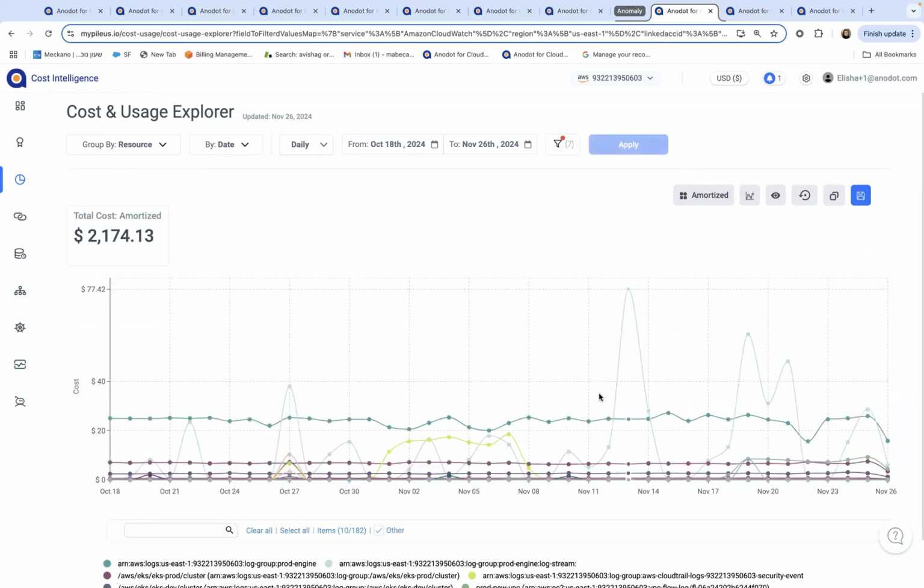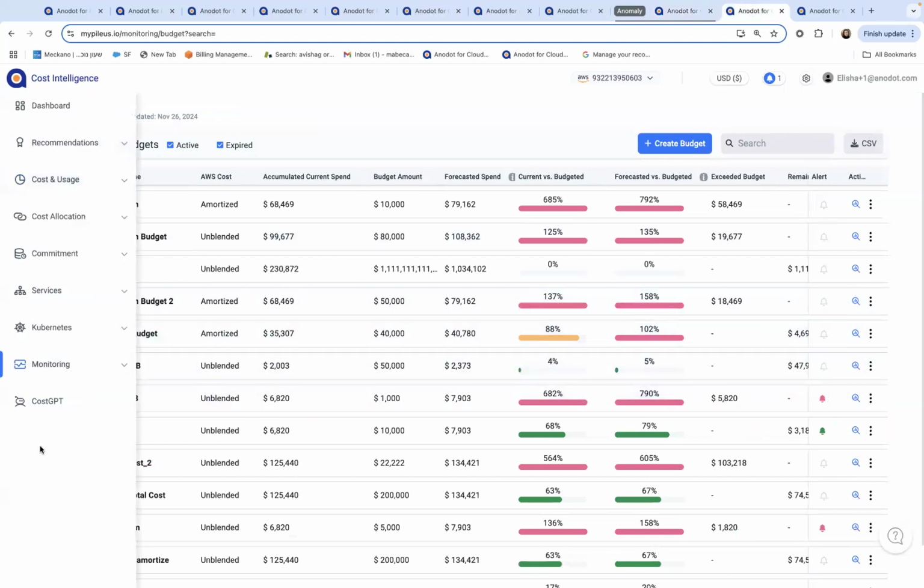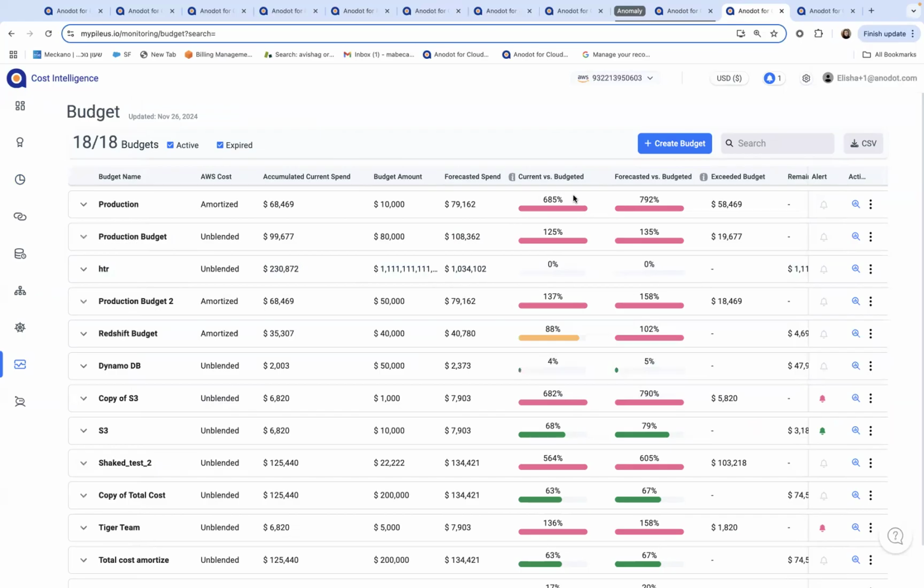And so here, a lot of fluctuations with different IDs, but one stands out, which is this prod engine logs 3. Okay, so this is one worth analyzing, and I already have the ID, the account, and the region in 2 clicks. And that is it for anomaly detection, supported on all clouds. Everything I'm showing you is supported on all clouds in Anodot. We support today AWS, GCP, and Azure.